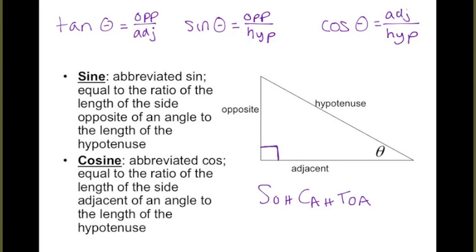So if spelling is not your thing, and you're like, great, the memory trick isn't going to help me because I can't spell it, then something else that many math teachers suggest is to make a story out of the letters. One commonly used story ignores the S, C, and T, so you have to remember that they're going to come in that order, but then just take the other letters and make a word story out of it, saying something like Oscar had a heap of apples, a commonly used story that different math teachers have used. Or you can make up your own story using those letters. But whatever is going to work for you, you need to learn what these three different ratios are, which sides go with which of the trig functions.